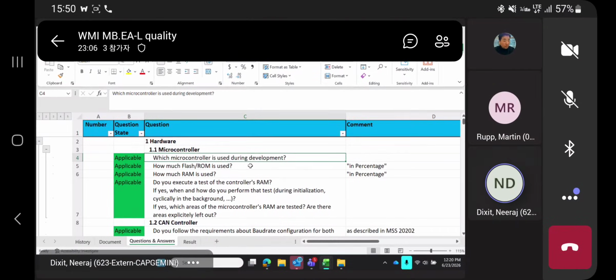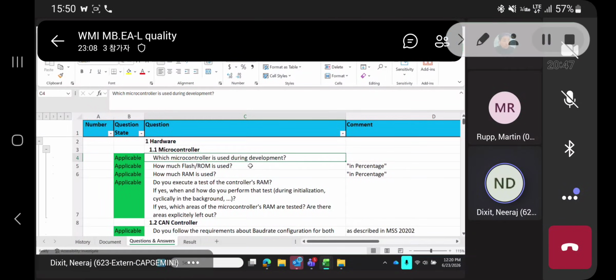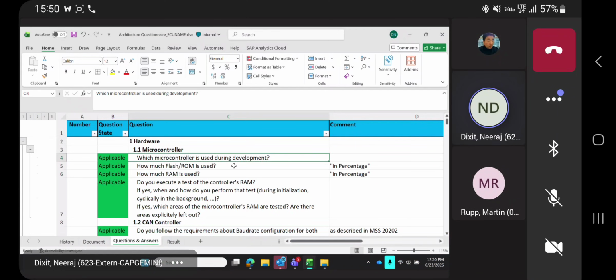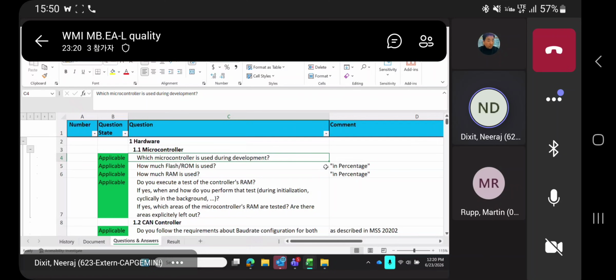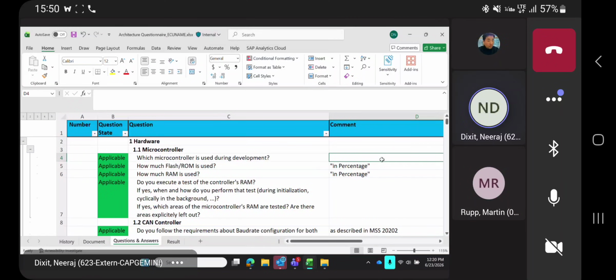Perfect. I don't have any other topic for today. We request you to take this up on priority, please. If you don't have any open point, we can close this call and see you next week. And before that, we will surely share this checklist and include the questions from Ram and from Martin also, and then we will share that KPI part also.